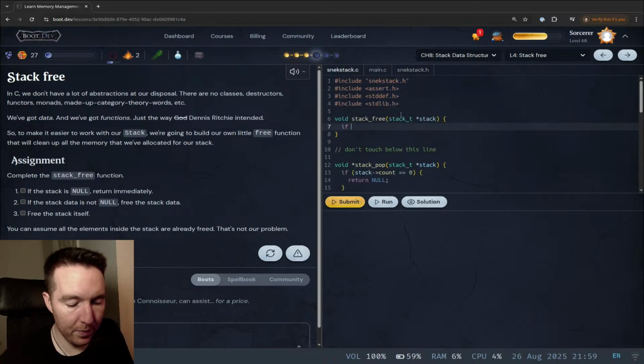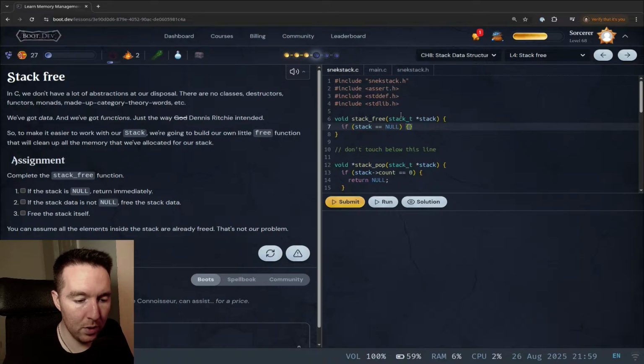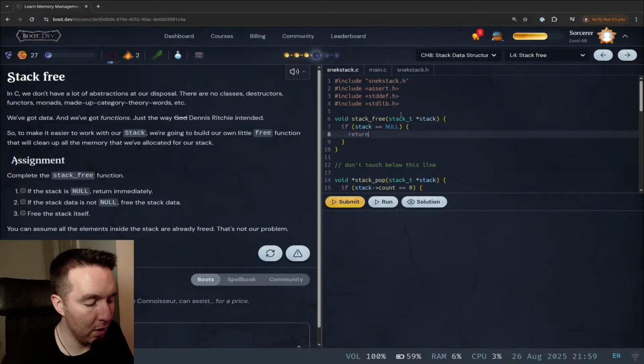So I guess if stack is equal to null, return immediately. If the stack data is not null, then free the stack data.